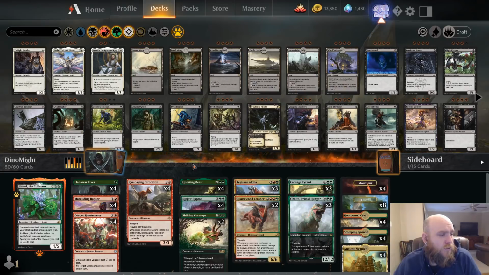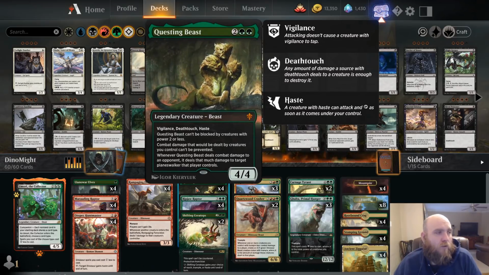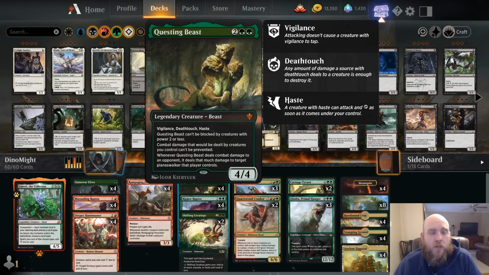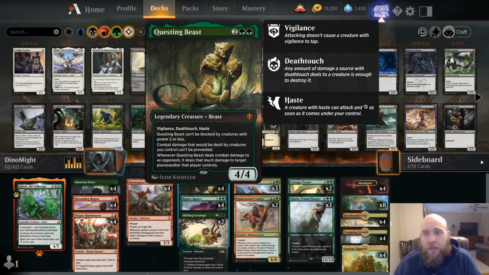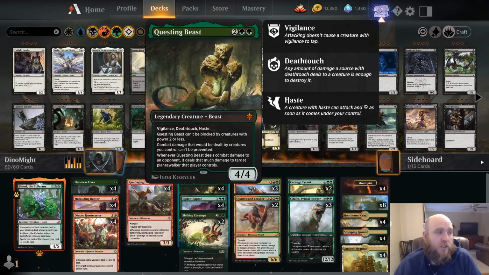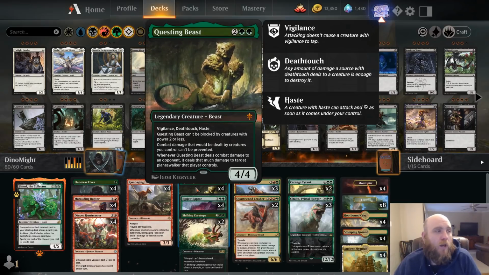Then on to our 4-drops. These are really key here, and I do want to point out that this is our only mana ramp non-dino spell. So Questing Beast obviously is one of the best green creatures probably in all of Magic. It's a 4 mana 4/4 with 87 lines of text. You guys can read it, but 2 of them just being Vigilance and Haste on a 4/4 body is really good. So it fits in our deck really well.